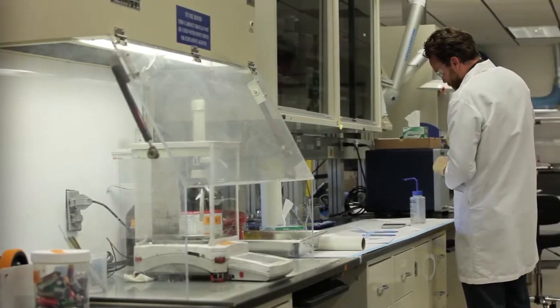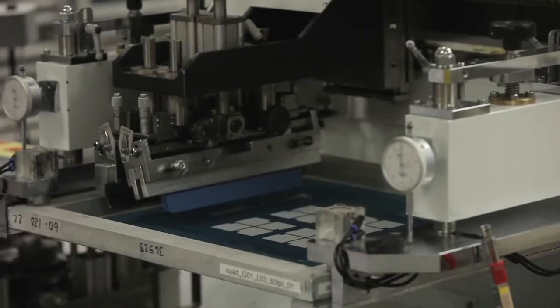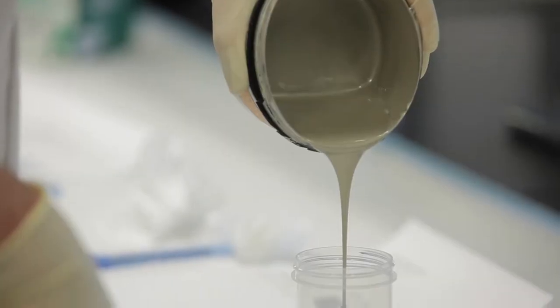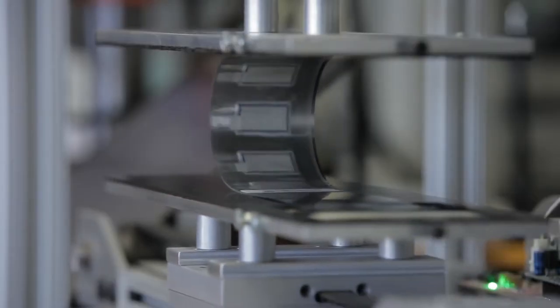Built upon basic research supported by the National Science Foundation, Imprint Energy makes their batteries on a screen printer, the same kind used to print t-shirt designs. Produced from their novel zinc poly material and tested to ensure their batteries can be flexed, stretched, and recharged, all without losing their stored energy.